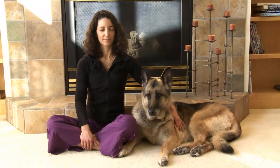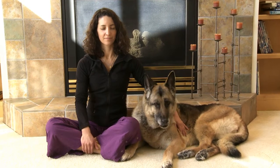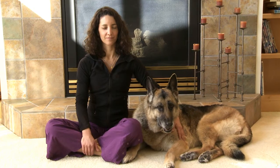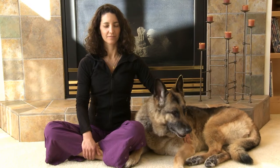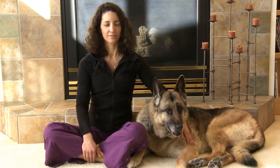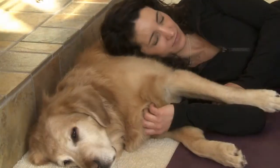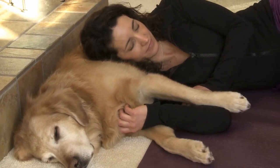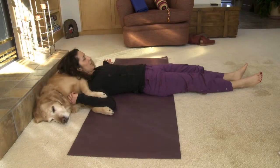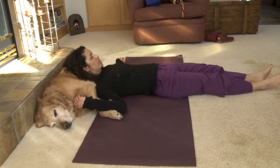Let's get started. Seated or lying next to your dog, place your hand on the dog and observe his or her breath. Is it short and shallow or long and deep? Begin to focus on your breath, trying to deepen your breath into the back and belly, inhaling and exhaling through the nose with the intention of calming the mind and body. Dogs observe our body language, and our body language sends a message to our pets. If we are stressed, tense, anxious, sad, or worried, our dogs react. By concentrating on our breath, we grow more peaceful and relaxed, and in turn our dogs become quiet and still.